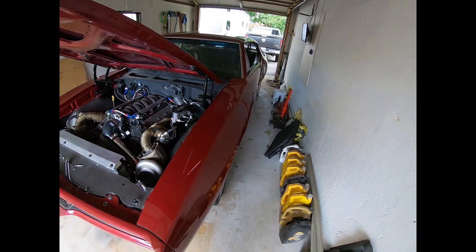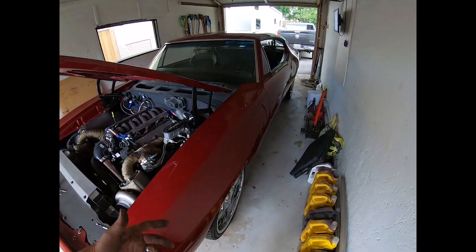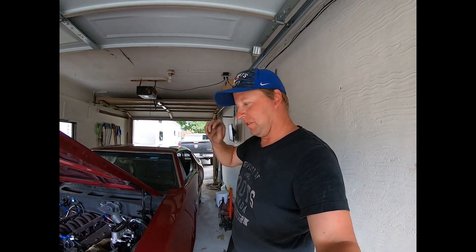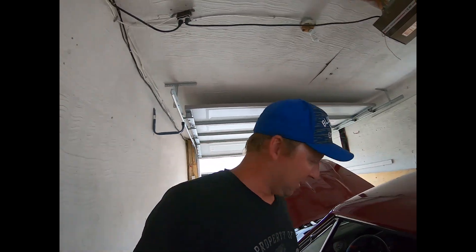That's great news — easy fix, relatively. Just had to pull the tank, but nothing was broken, so it's a nice one. You can fix it without having to spend any money. I'm going to take it for a drive, make sure everything is good and that it does stay together. Let's hit the road.